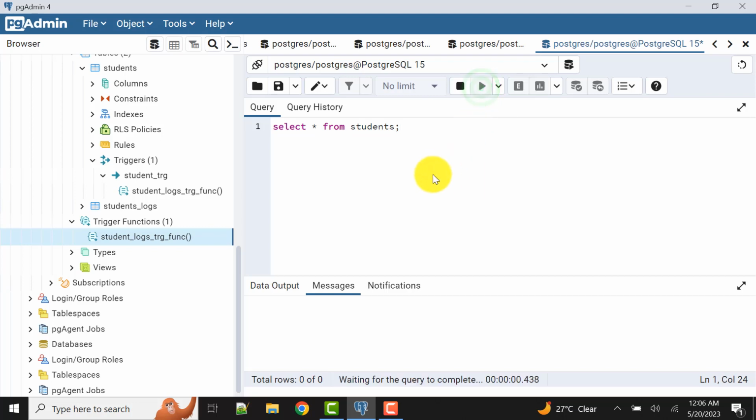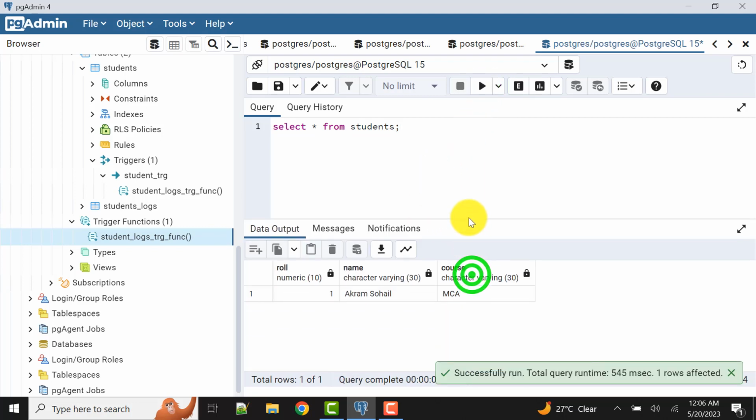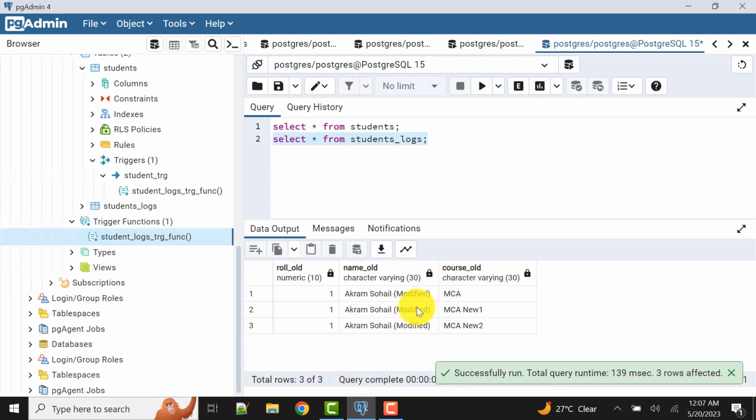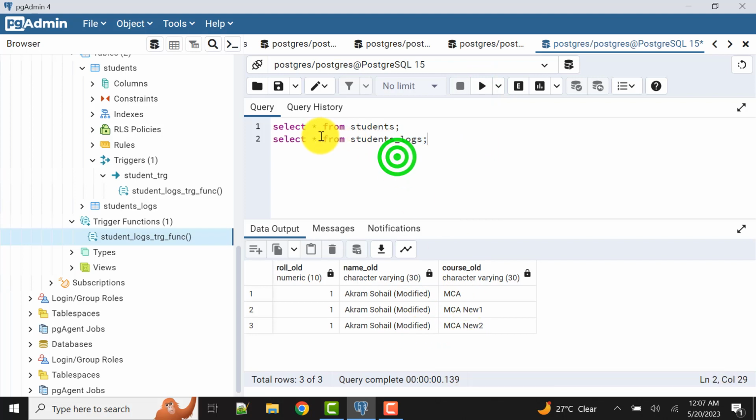In the students table we have one record, roll number one, name and course. Similarly, let's check the student logs table. In the students log table we do have data. Let me clear it for now.